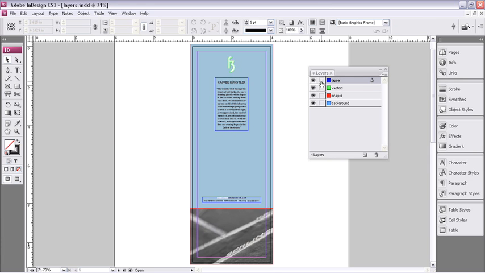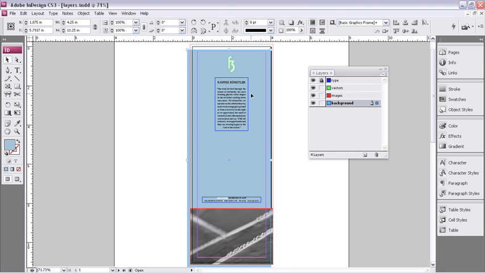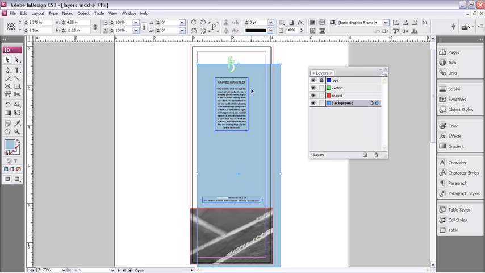Well, instead of worrying about that, once you have certain objects dialed in exactly where you want them, click the second column here in the Layers panel, and that will lock that layer. So now, no matter how many times I click, you can actually see that I'm moving that object behind, but I cannot move that text.